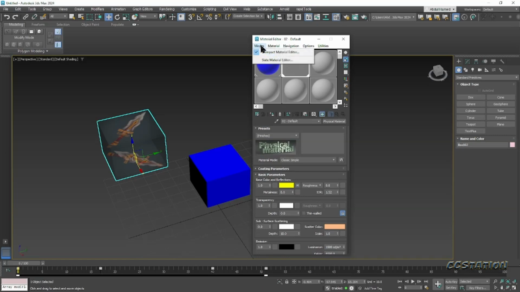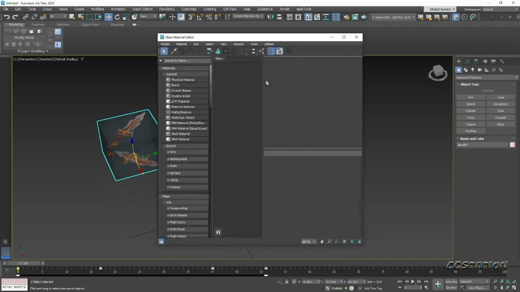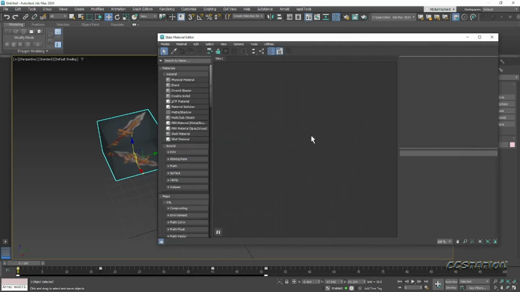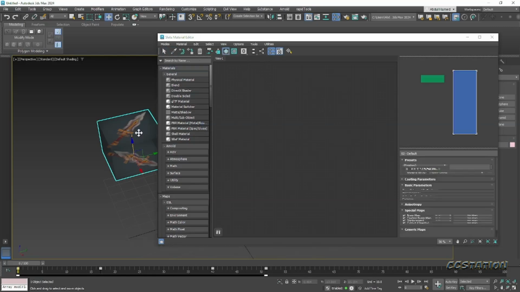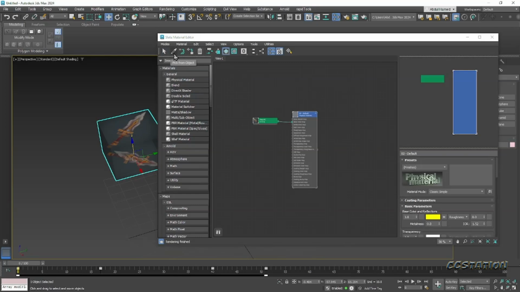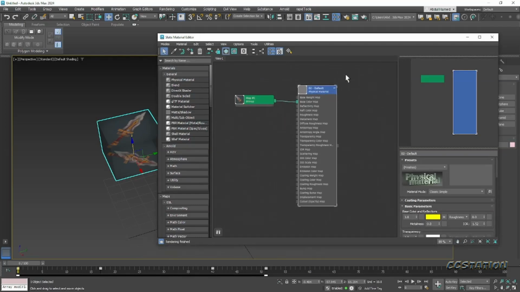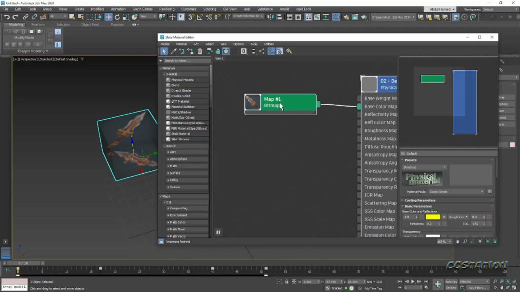There's another mode you can access also. This is the slate material editor, and you can see the object being expressed in nodes. To see this one, all you have to do is use the eyedropper, and you can see the node, you can see the materials, and you can see the bitmap being added to it.